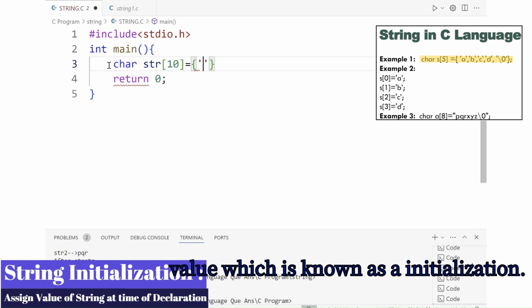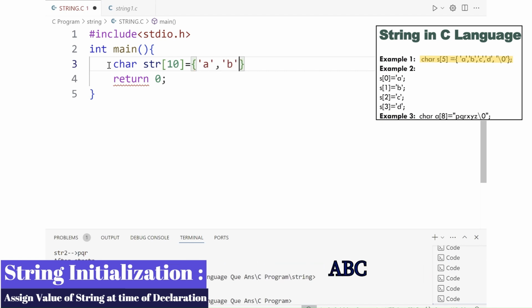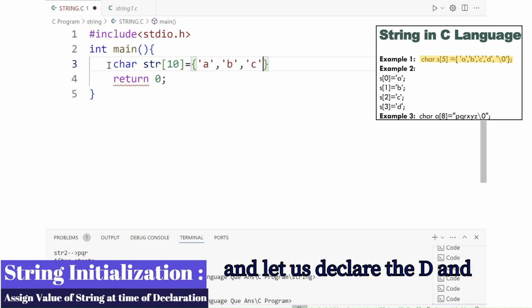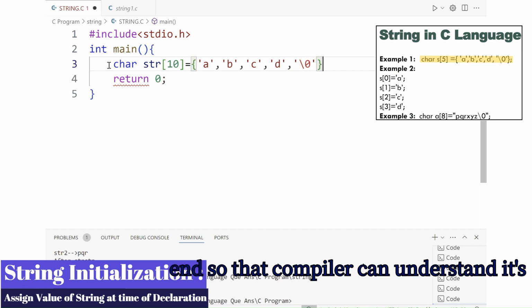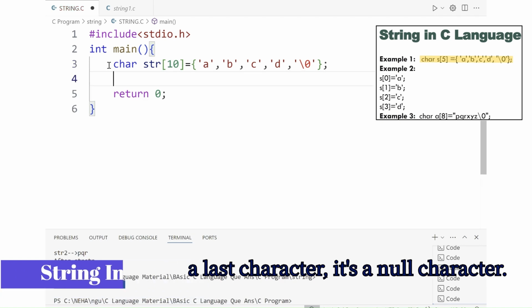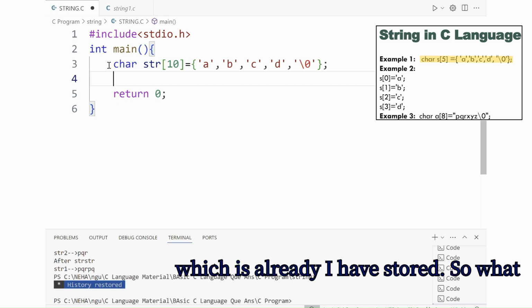So I want to assign the values a, b, c, and let us add d. And let us write \0 at the end so that the compiler can understand it's the last character, the null character. Now I want to print this value a, b, c, d, which I have already stored.